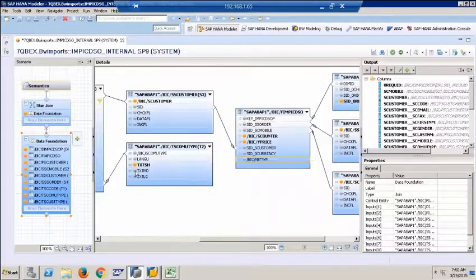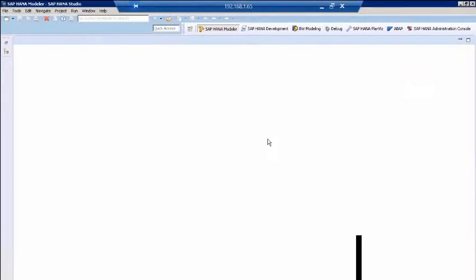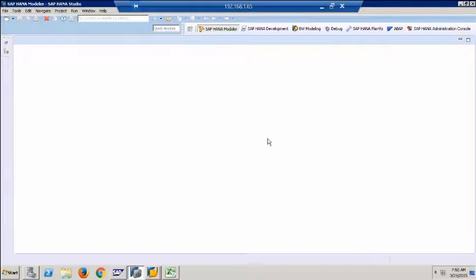So I'm going to show you about query snapshot. Someone asked me, can I do InfoSet? Can I do multi-provider? We cannot import multi-provider, we cannot import InfoSets. He says, you can import a cube but I can't import a multi-provider. But he says I have a requirement of having 5 cubes combined with a multi-provider, and then that result I want as a view. So can I still solve that with query snapshot? What I'll do, I'll combine 5 cubes with the multi-provider, create a BEx query on the multi-provider, and take that BEx query as a view. Create a BEx query on an InfoSet, take that BEx query as a view. Can I solve those? I can solve it.